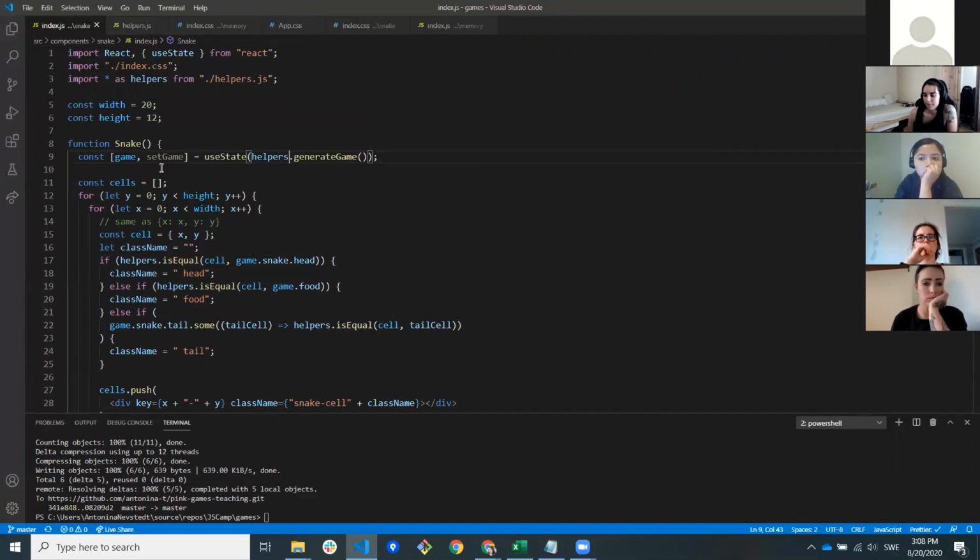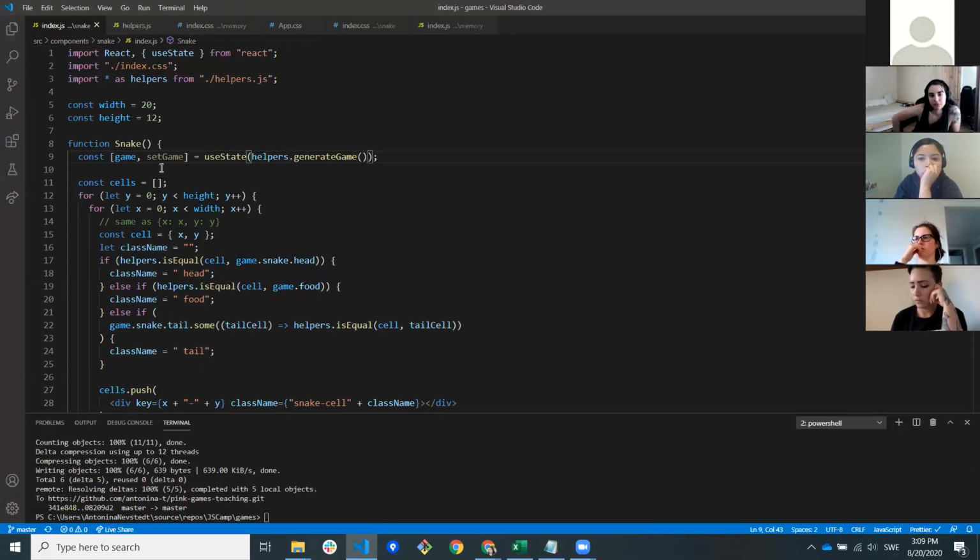It means that we don't ever change the state. So our game right now is completely static. There is no way to interact with it. Yeah, we have refreshed it a couple of times and have seen that the food appears in different places, but this is not really an interaction with our component. We're just re-rendering it every time.